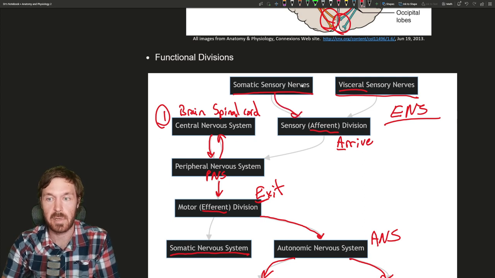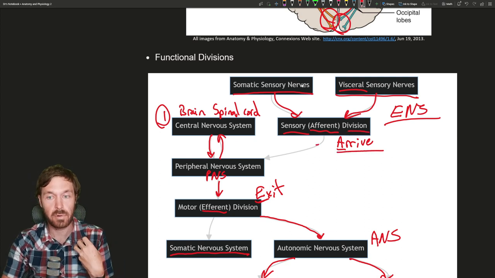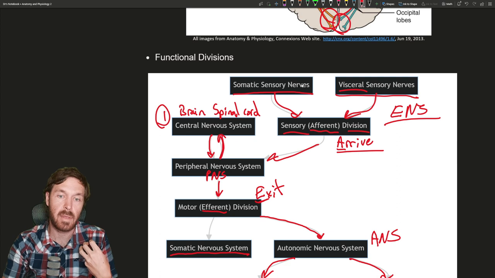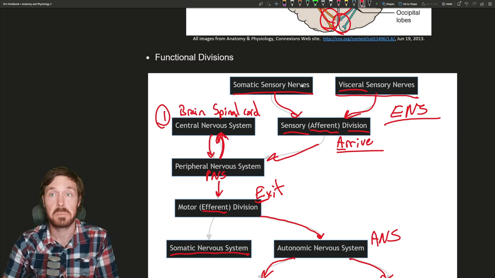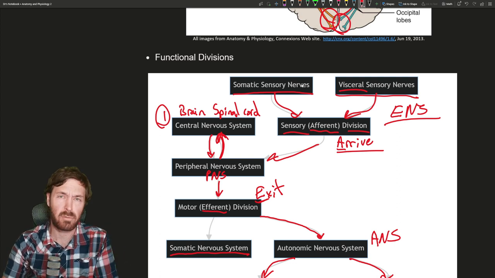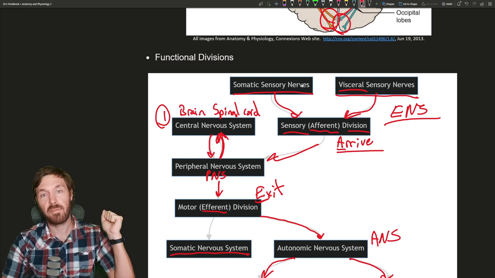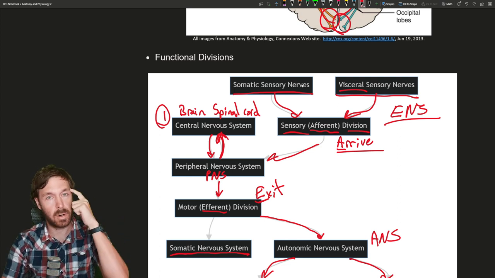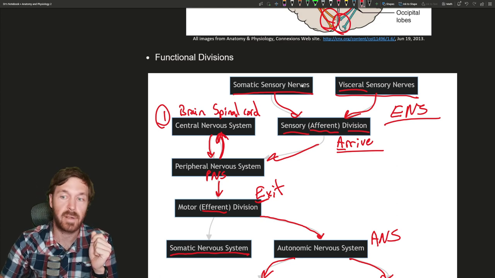You see these arrows coming in. This is all the sensory input or arriving division. All this information is coming in through your peripheral nervous system and then up to your brain. There could be some processing that occurs in your spinal cord or all the way up to the brain. We'll talk about reflexes in a later video. When you touch something hot, you automatically reflex away - you actually do that before your brain is informed that you touched something hot. That's called a reflex action.